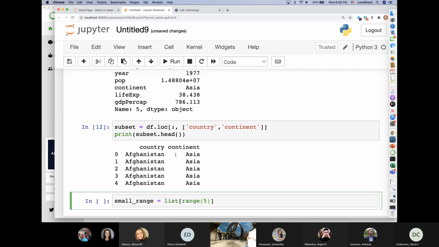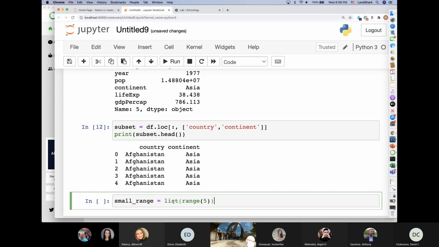Just remember, range uses parentheses, not brackets. So I have small underscore range, which once again can be called anything, equals list.